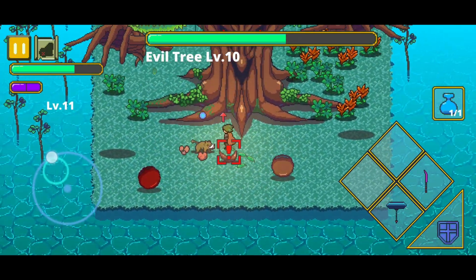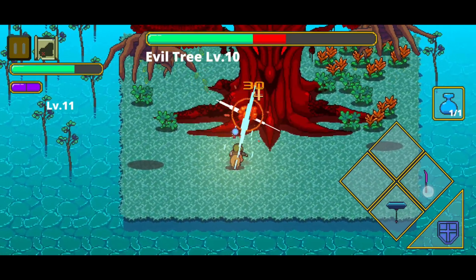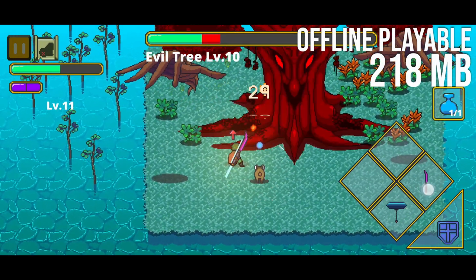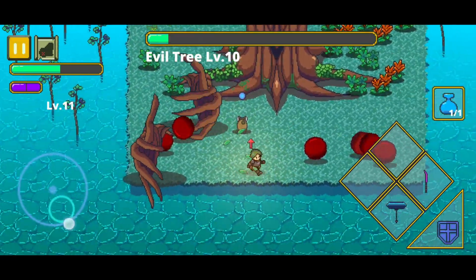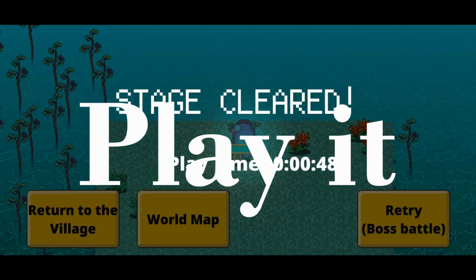Now, monetizing through only a few incentivized video advertisements and then a single $3 in-app purchase to remove advertisements completely from the game, there's really nothing to complain about in that regard either. So the game is offline playable, it takes up only 218 megabytes of space, it's available on Android and on iOS already, and of course it's an easy recommendation for fans of action dungeon crawler RPGs, so if that's you, then be sure to take this game for a spin.